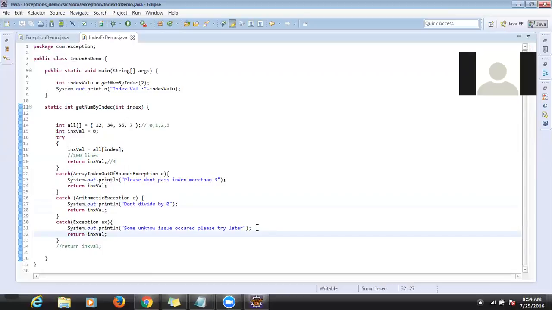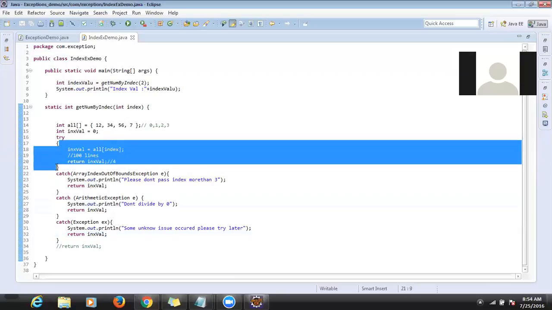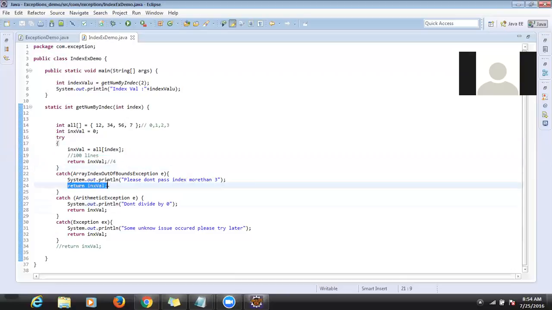Why every catch block? Whenever you are executing this piece of code, we don't know what kind of exception will come. Either an exception will come or not, we have to return something always. So that's why we return a value from all catch blocks. At any one point of time only one exception will come. Multiple exceptions JVM will not throw. What I was asking is, we want to return the value only if one particular exception happens. No, that is not possible. What about if the exception occurred in another scenario? You have to return something always. You have mentioned int, so you have to return a zero or something always. Okay, now I understood.